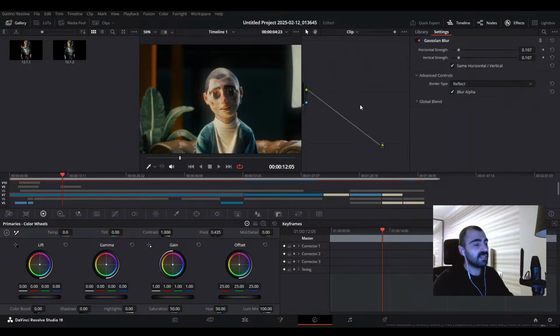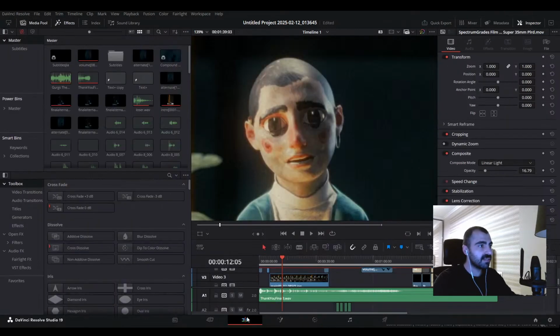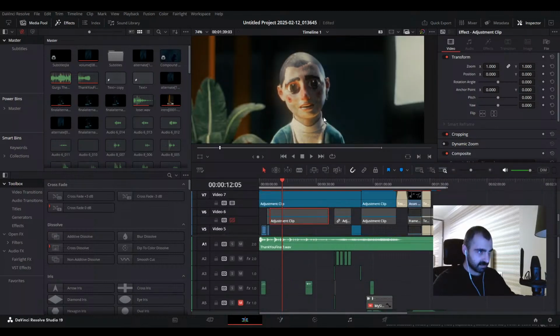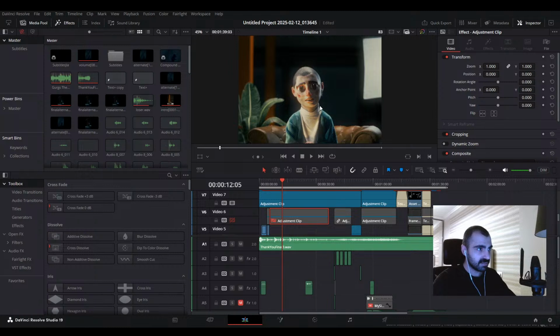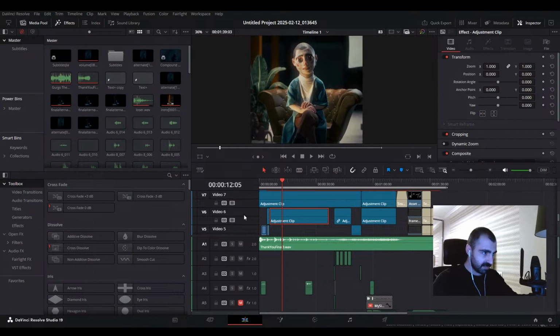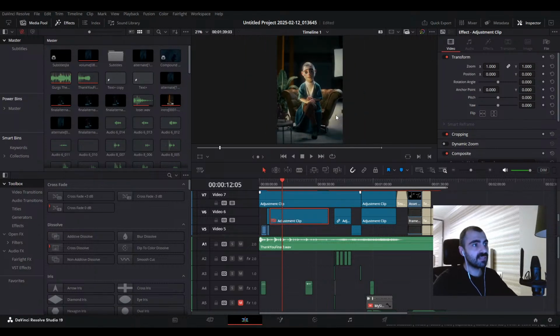And for example, for this shot, I also have another adjustment layer, which is, let me show you what it does. Oh, it's just a vignette, a very soft, non-intrusive vignette.